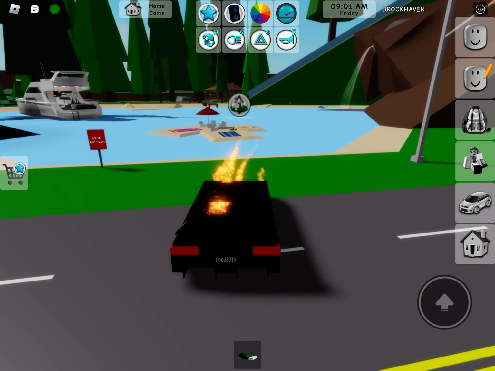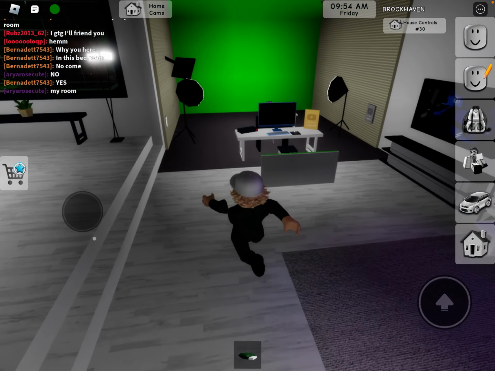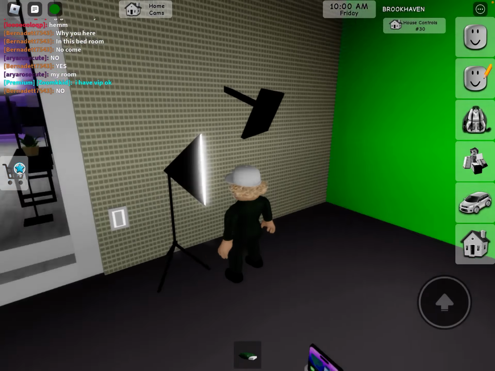I think this house is my favorite house because it has a windscreen area and a like this area and stuff. Right here is this store area. Here's the green screen with a play button. You actually can use the green screen too.